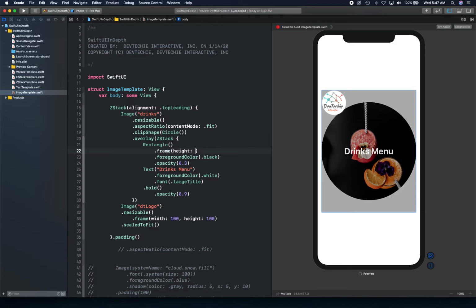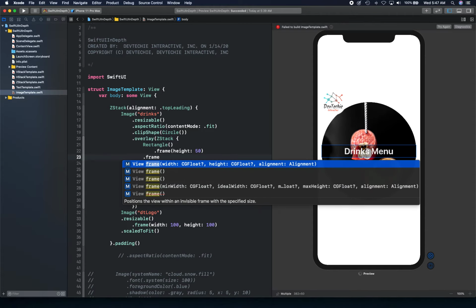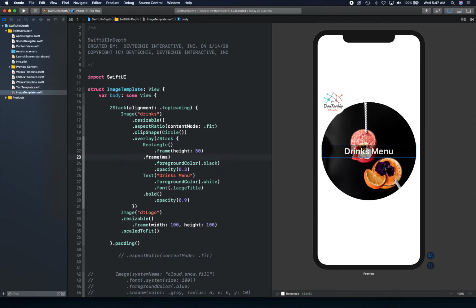So we're going to give height as 50 maybe, and then set frame max width infinity, like so. As you can see, this is how our view is going to look. To me, that's really amazing how good looking we made this view just by combining these things.